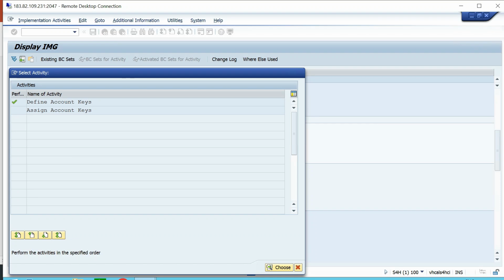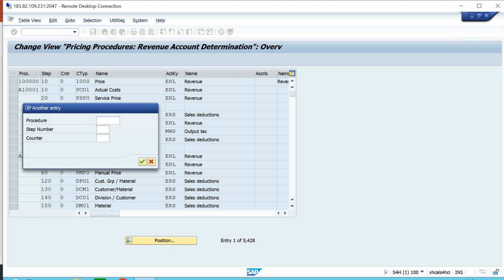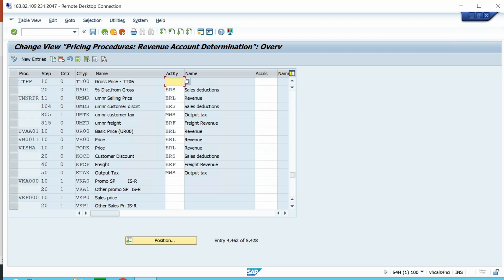Assign account key. Double click. So here we can select new entries. So select position. Enter procedure. I'm going to select the procedure which we created already. So here we can link against our pricing procedure condition type.